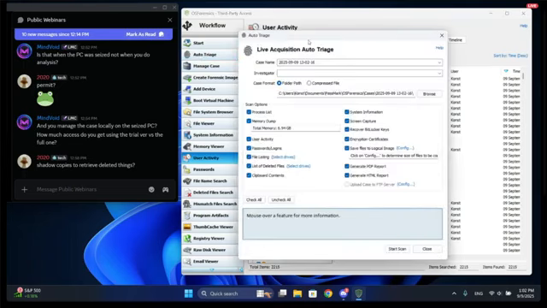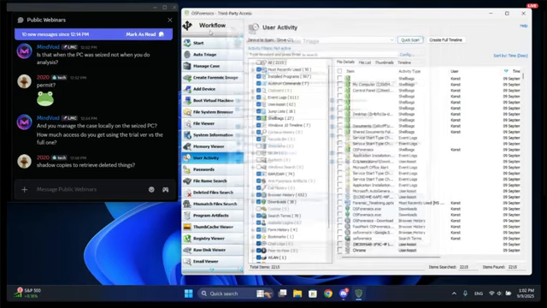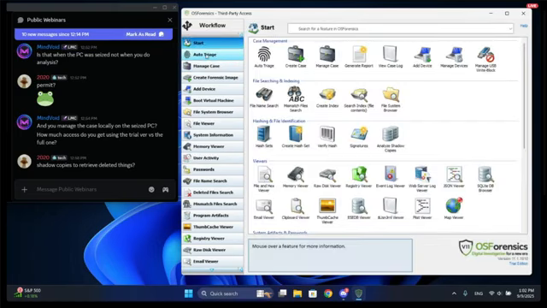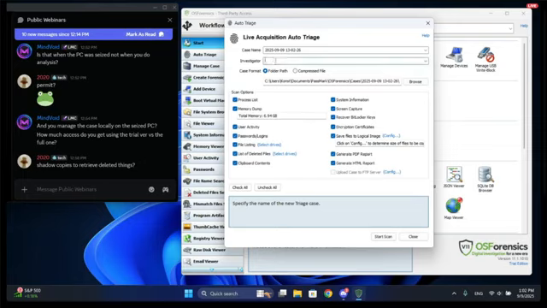So I'm gonna show you that right now instead. With the auto triage, instead of managing the case, when you click auto triage, all you have to provide here is the name of the investigator. So in my case, let's just do unknown Sue. And then you have the case format, so where exactly it's gonna be outputted, or whether it's gonna be a compressed file. Like for example, if you want to just directly take that to a USB drive.